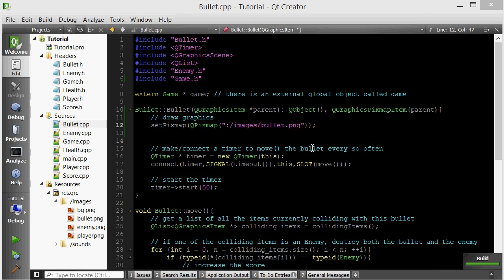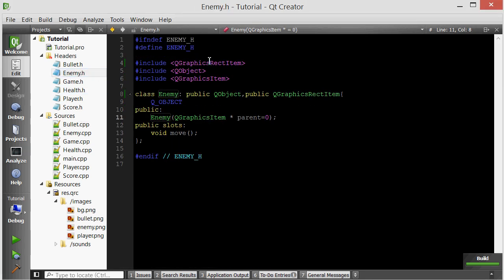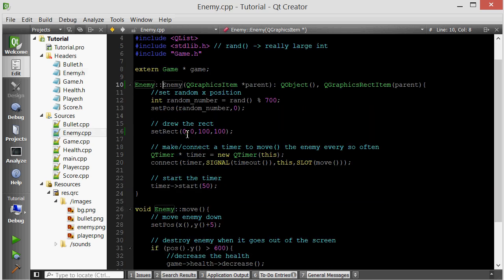Okay, now let's change the player and the enemy. We'll start with the enemy. Again, let's change it from a QGraphicsRectItem to a QGraphicsPixmapItem. Make sure it also inherits from QGraphicsPixmapItem. And then let's go inside its constructor and actually draw it. So here, instead of setRect, once again, we get rid of this, and we do setPixmap to a QPixmap object, which just takes a string to a file. We're going to do images slash enemy.png. Make sure I spelled that right. You want to make sure you have your path correct, otherwise no error message is displayed, it just doesn't show the image. It can be a frustrating bug. So double check your spelling in this part.